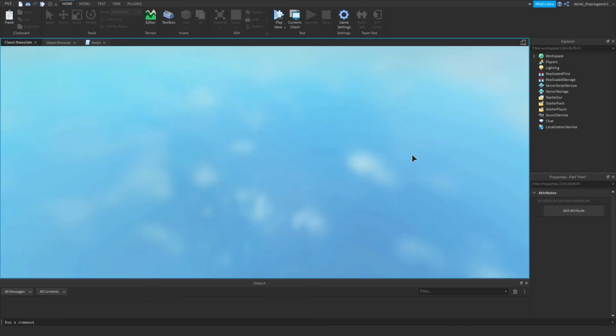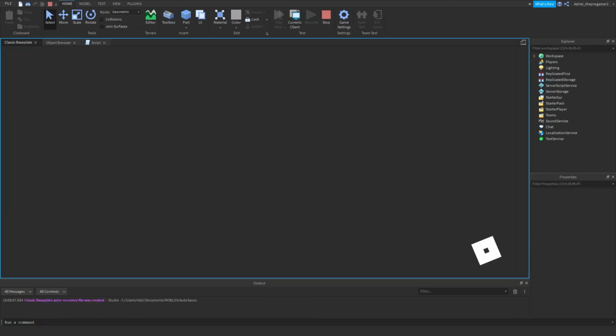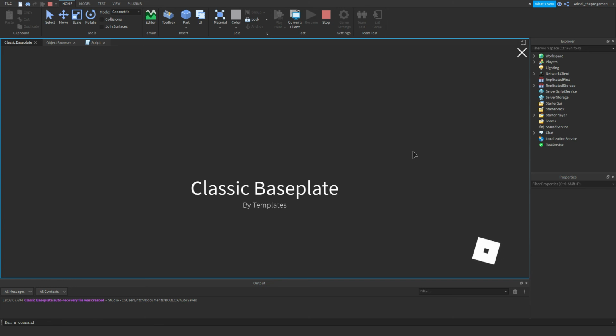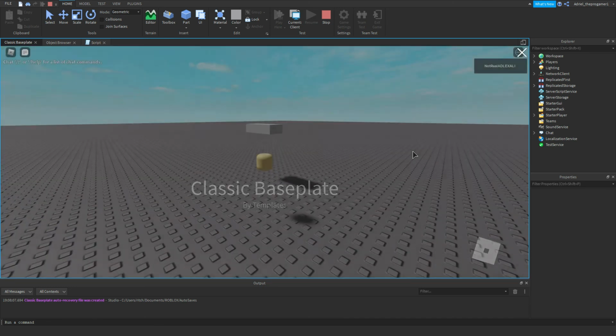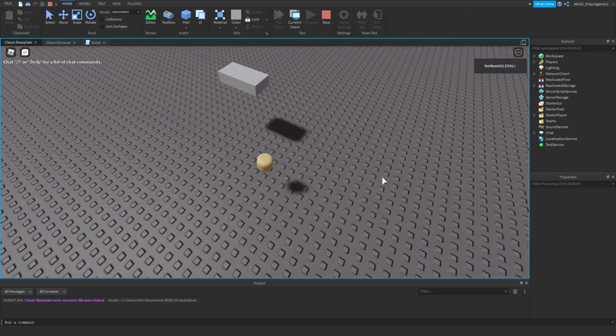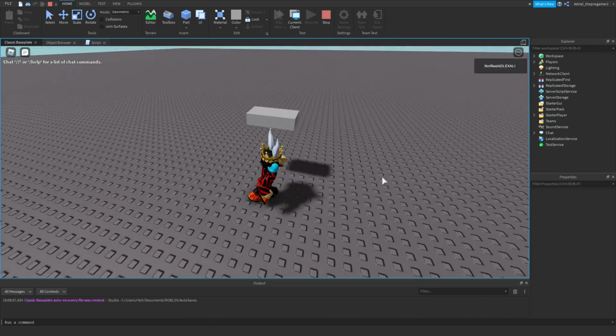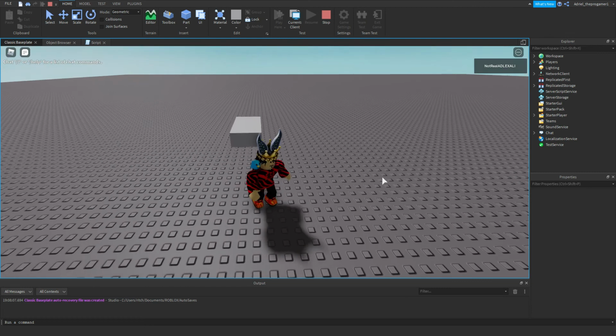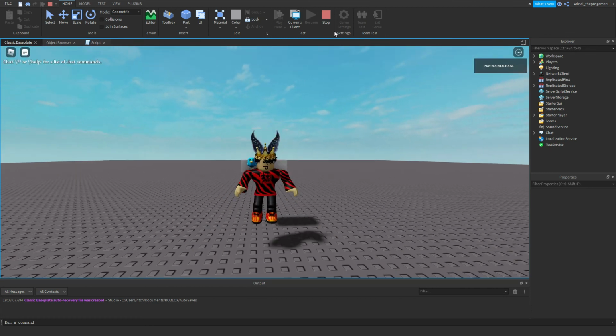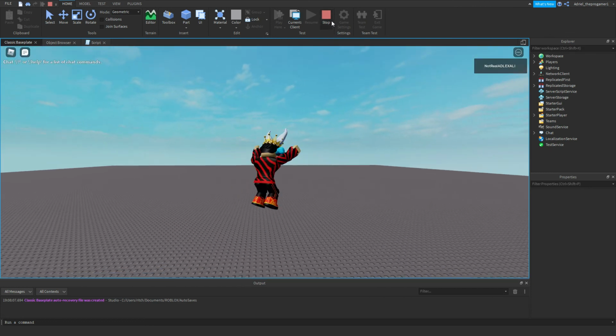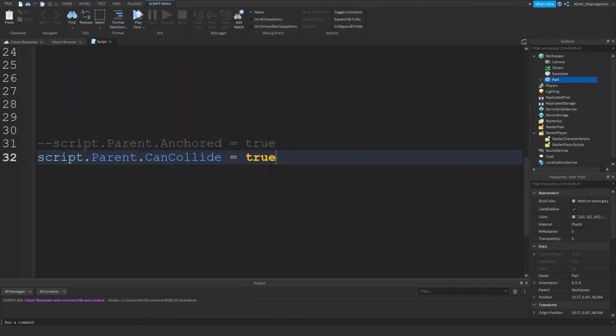So if the can collide is equal to true, then you can collide with the parts. See, as you can see, we can slap on it, touch on it, bonk your head on the part, and jump on it.